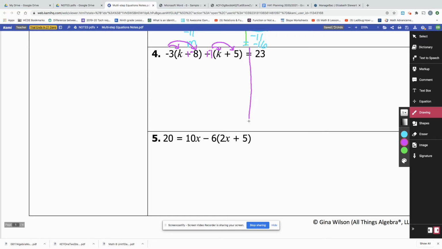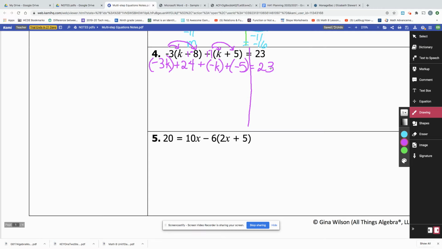I like to go ahead and draw this line for my equations. Then negative 3 times k plus negative 3 times negative 8 is going to be a positive 24. I'm going to put this plus sign right there. I've got negative 1 times k. I'm going to put that in parentheses, a negative 1k. I'm just going to put it negative k. I could have put this in parentheses too, keeping all my terms in parentheses. And then I have a positive negative 1 times 5, and that is negative 5 is equal to 23.